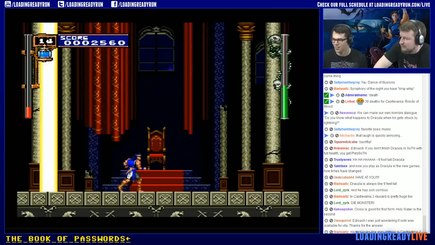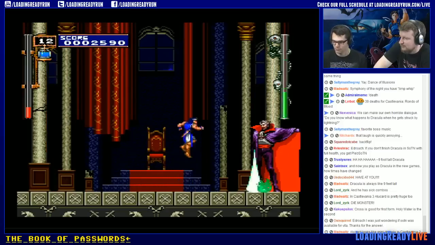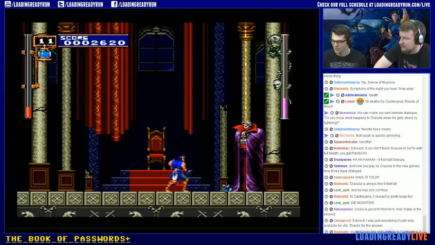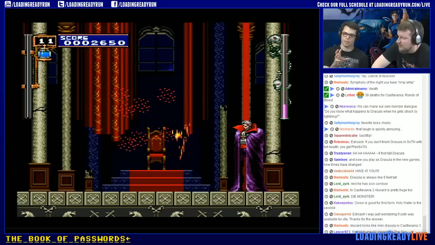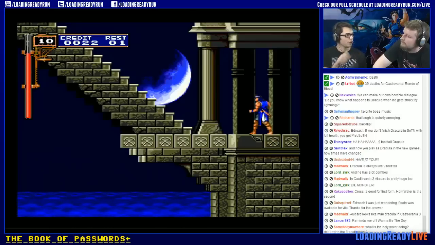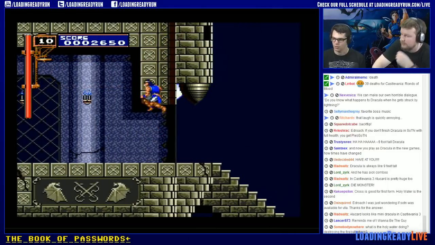I should be counting, I'm sorry. I'm focusing on talking. That's 1. He does it every 4th time. 2. 3. See, the problem is, sometimes I don't hit the fireballs with the holy water, but they sort of flicker before they show up. Right. It's okay. This is not that hard, actually.